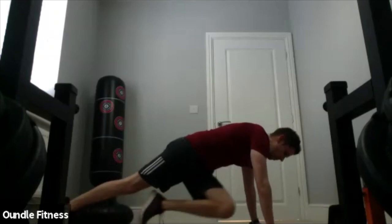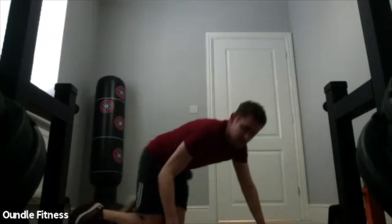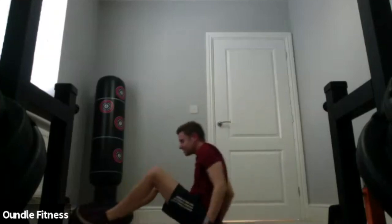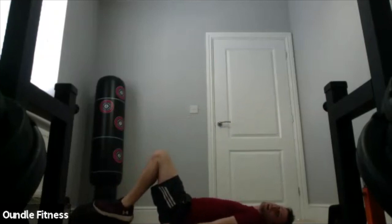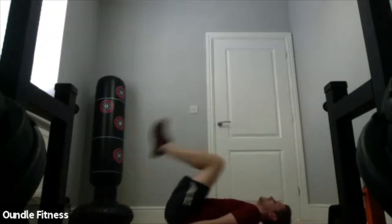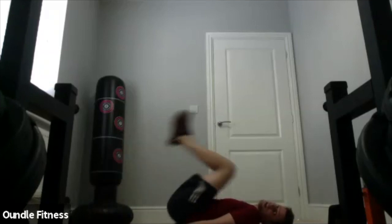Five, four, three, two, one. Reverse crunches. Get your feet to hover over the floor before we start. Three, two, one. Let's go. For extra support, you can rest your arms behind your back.